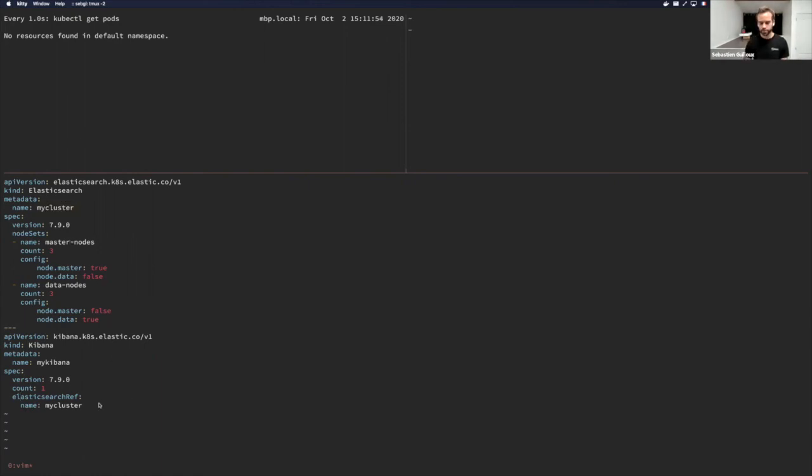And that's it. With this sample YAML manifest, we specified an Elasticsearch cluster of 6 nodes and a single Kibana instance that should be automatically connected to that cluster.